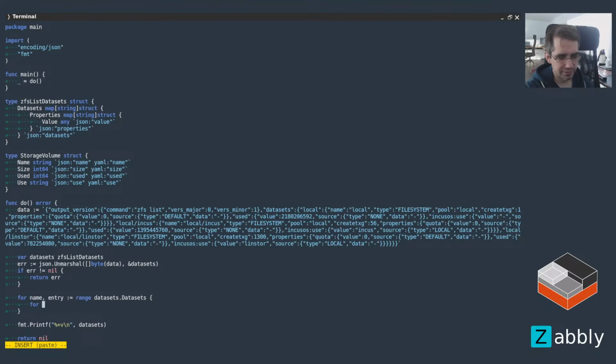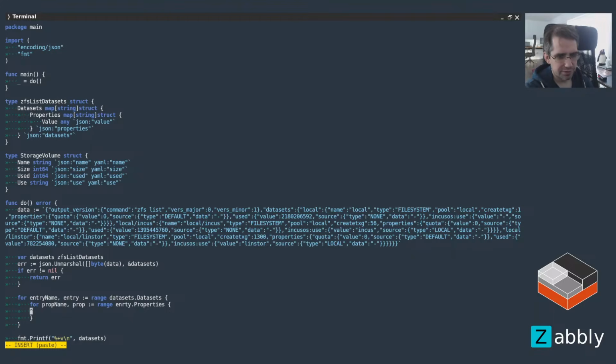And then for property, does the property name get included here? Yeah, okay. So prop name, let's make that entry name for consistency. And then properties. No, just call it prop, it's fine. Range onto entry.properties, like that.